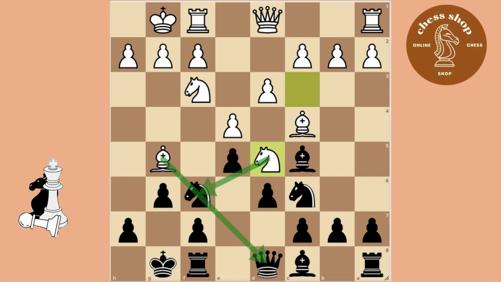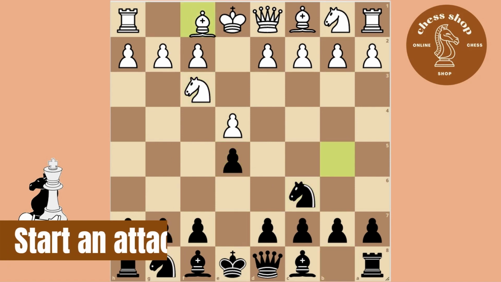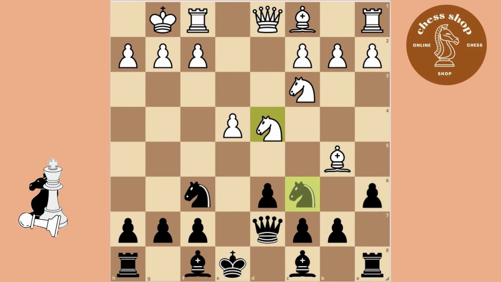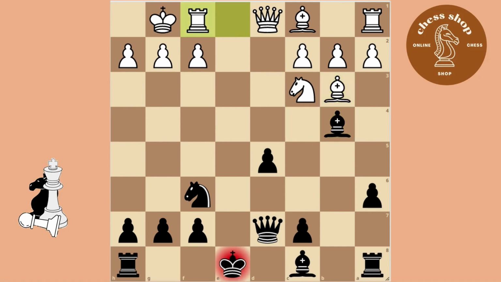In this case, white threatens to take the knight. By moving the king, we protect it. If the possibility is given, you should start an initiative against the opponent's king. We want to create open lines by trading pawns because black did not castle. Just a couple of moves later, black is in a clear disadvantage and has problems defending his king.